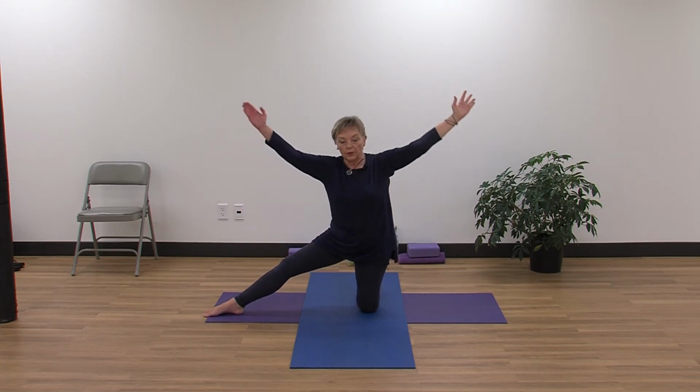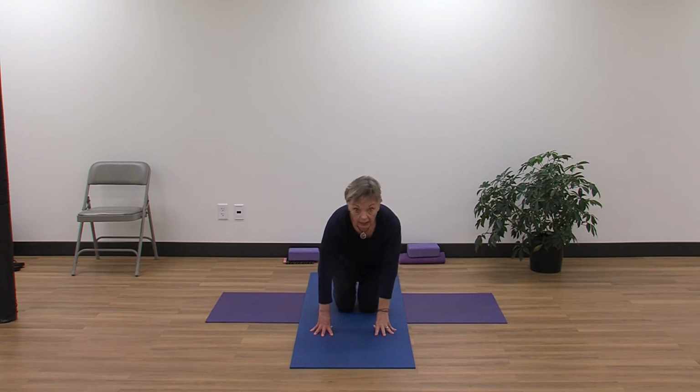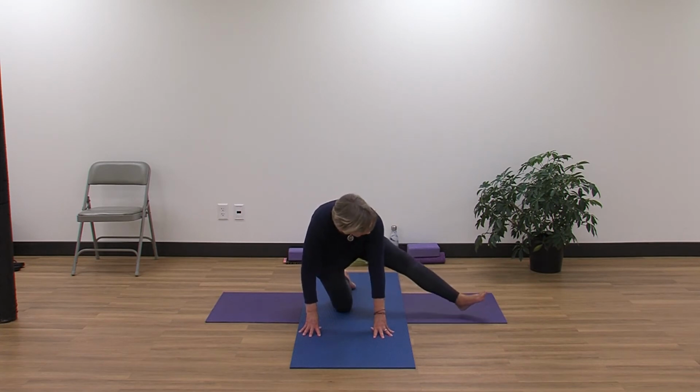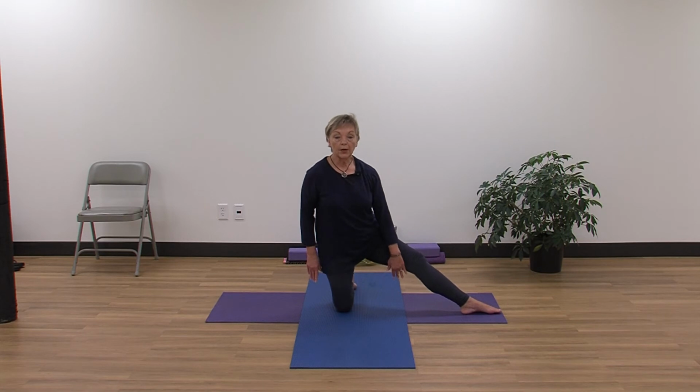Lifting up, taking the hands back to the mat, taking the right leg in. You can sit back on your calves or on your heels. Coming forward, extending the left leg out. Coming back up, again, hips and shoulders squared forward.